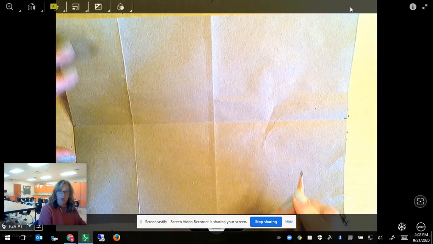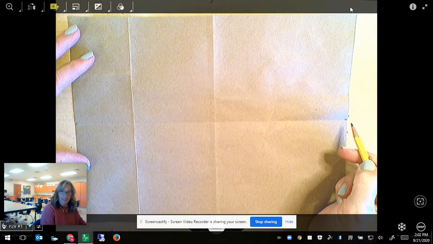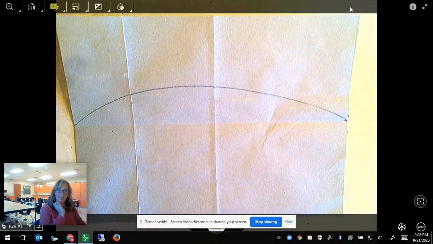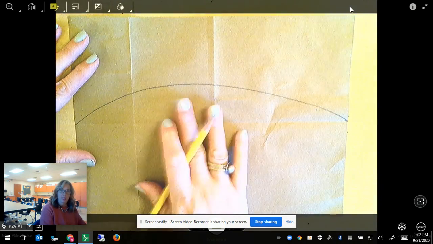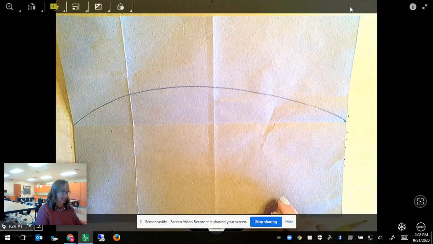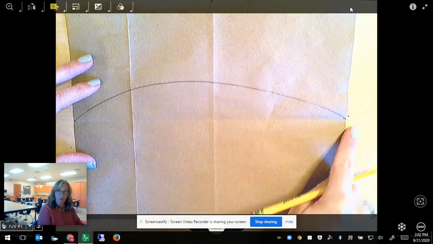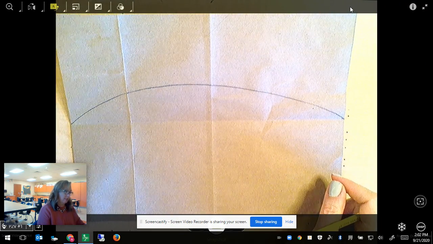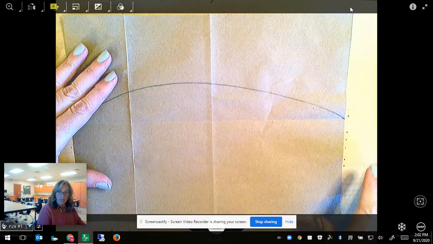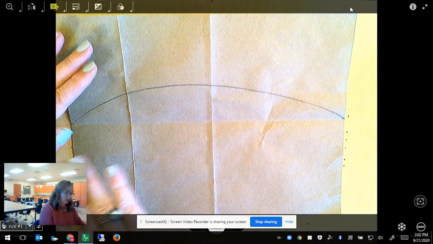going to mark on both sides where it starts. And I'm going to start another line, maybe a wavy line that begins and ends there. Or for this one, I'm thinking a curved line that starts and stops where I made the marks on the edge of the paper where the fold hit the edge of the paper. Okay, so that was step 2. I just drew my horizon line. Boom, just like that. Now I need some lines to help me understand what's going on underneath my horizon line.